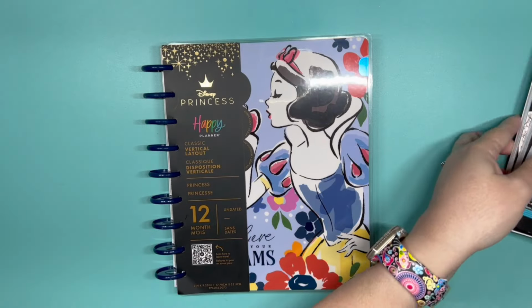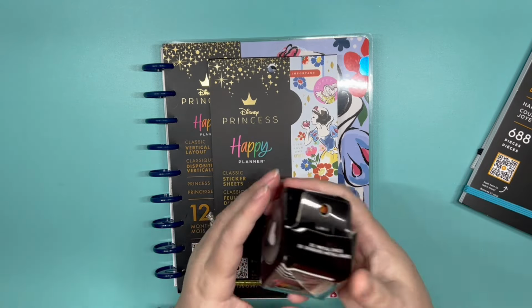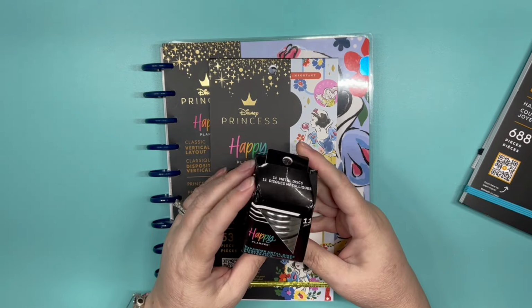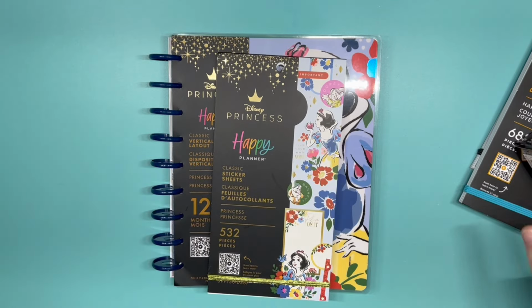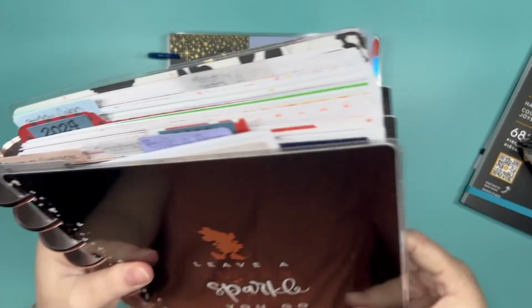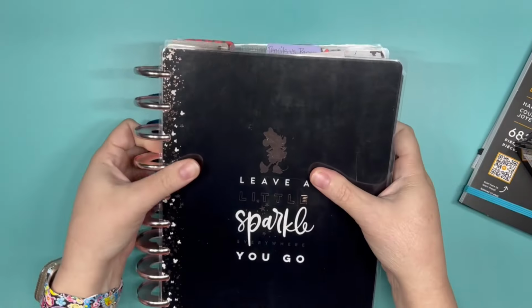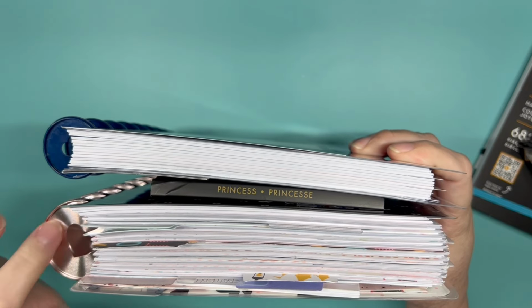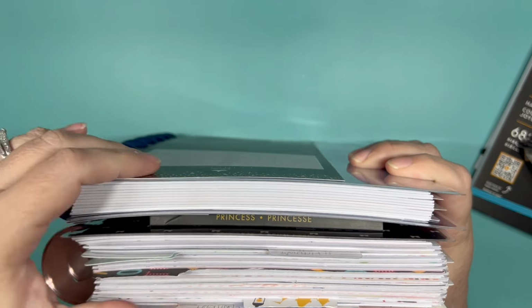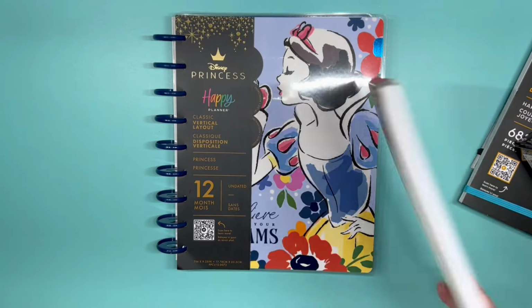Along with that, I got the sticker book that matched, and I got some silver extender metal discs, so I can fit more in there. Let me show you how fat this thing is. So here you can see how fat this is, what I have now, and I still have some months to go. Here you can compare. So it's going to need to be able to grow. So I got the bigger rings like this, but I got silver because I thought silver went better with the blue, even though I think it's gold accents, but that's okay.